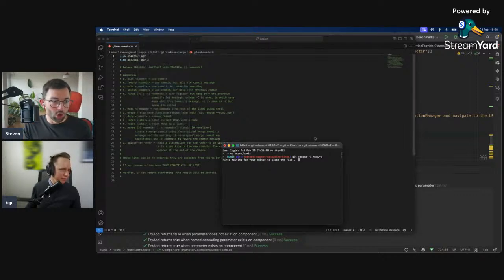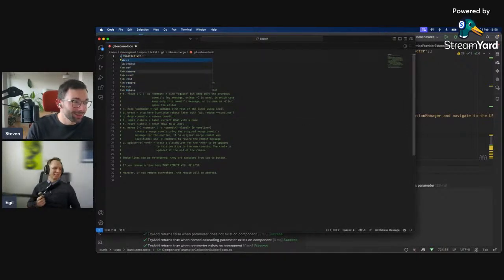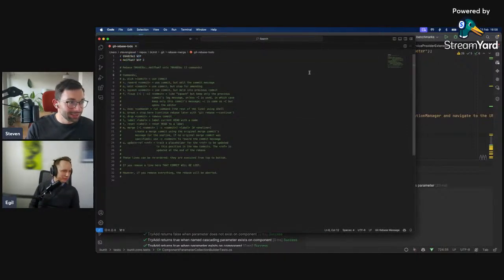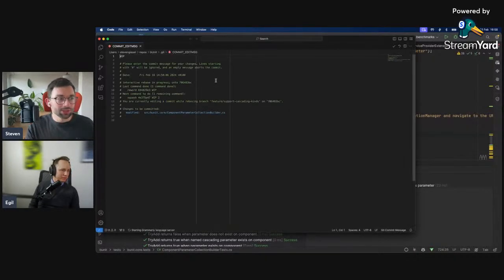Anyway, I want to squash that and I want to reword that. I always keep forgetting rewording comes afterwards. Good, I don't have to use reword because squashing already offers that.